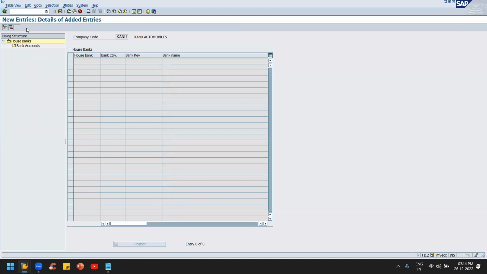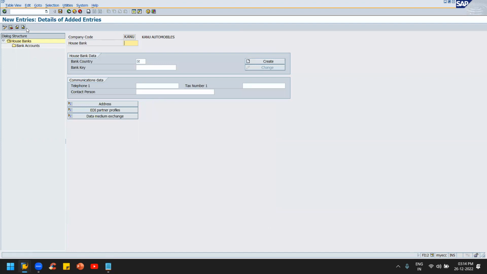Now go to new entries. Here we can give Kotak. Bank key, bank country India. The bank key will accept a maximum of 9 characters.